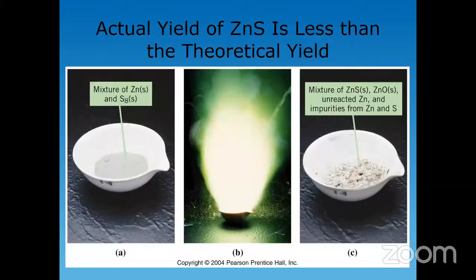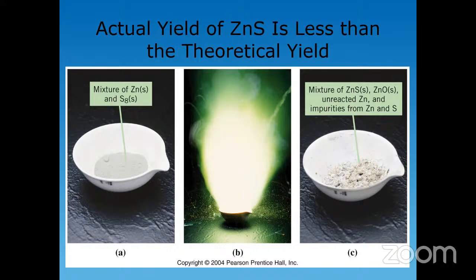And here's an example of a reaction between zinc and sulfur to form zinc sulfide. So if you mix them together and then heat them, you're going to get a mixture. Now, if you want to make zinc sulfide, you will get some, but also you're going to get some zinc oxide, right? Because some of the zinc will react with the oxygen. And in fact, sulfur will react with the oxygen as well. So that's another possible product. You can get unreacted zinc, which means that the reaction didn't go to completion. And you can get unreacted sulfur as well. So those will basically end up being impurities in the products that you actually want to get, all right? So that's just a simple example.